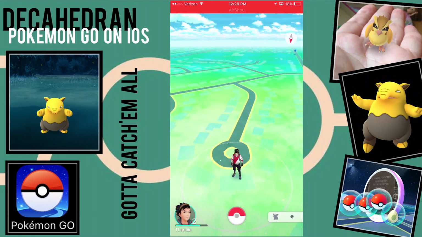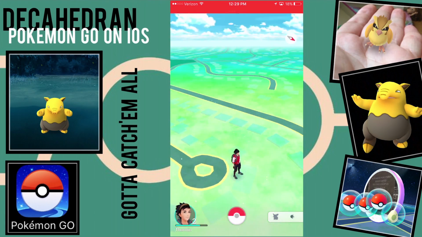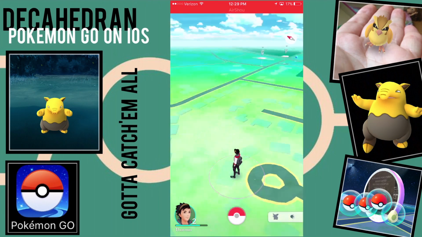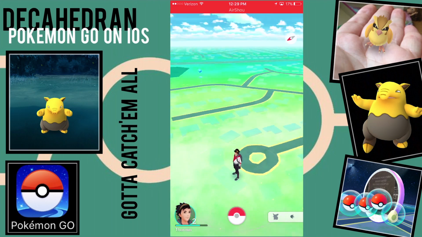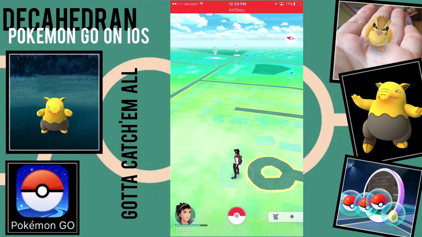So I mean, this is fully functional. It'll tell you when you first open it that the GPS won't work because you're not in Australia, but it actually works really, really well. So I'm highly excited about this. I've been waiting for it for months. When I found out it got released in places, I was like, I have to have it.